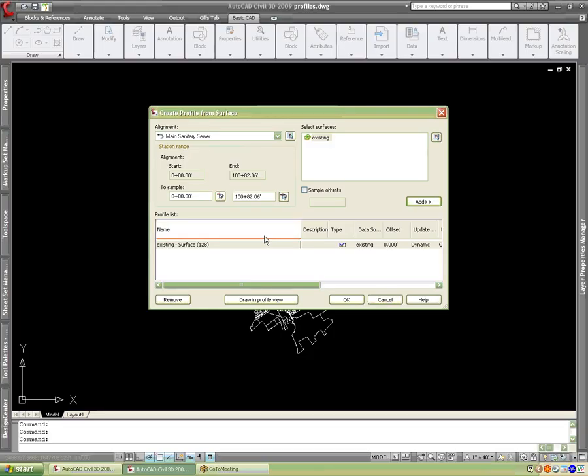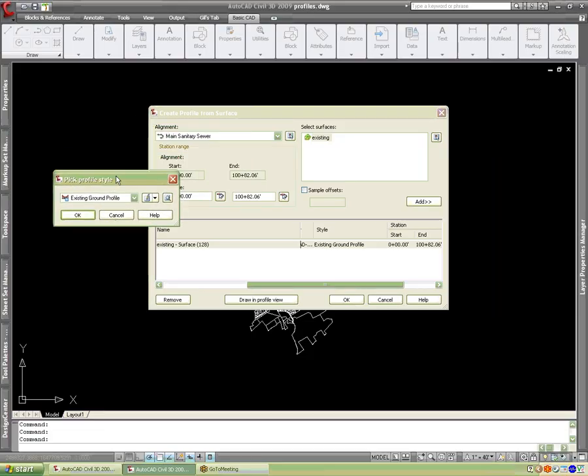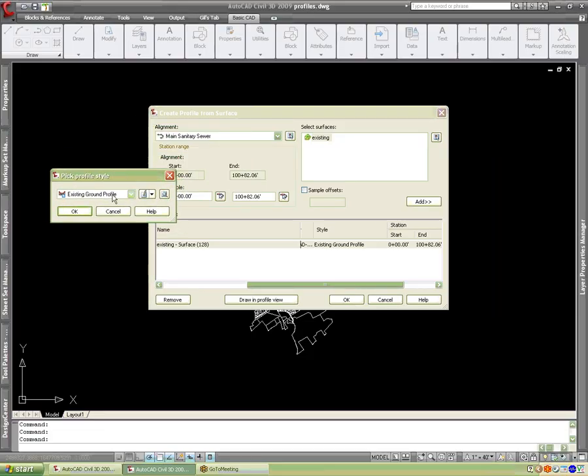But in this case, once you've selected and added the surface, you're good to go. A couple of quick tips for you. The profile information you added down here on this profile list, you want to make sure, such as this is existing surface, so it's not a problem. But if I had a proposed surface added down here, if you scroll over, your styles are set at default, okay? And since this is existing ground, this works perfect.